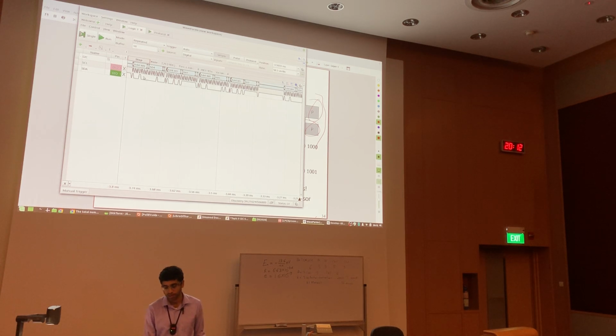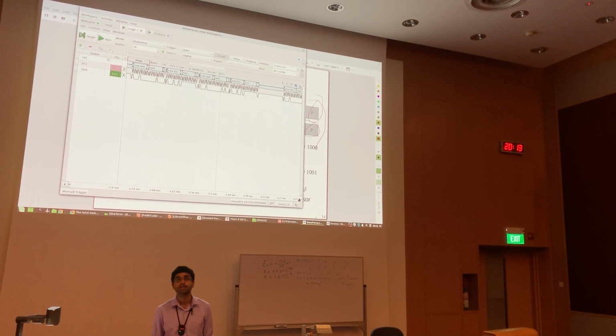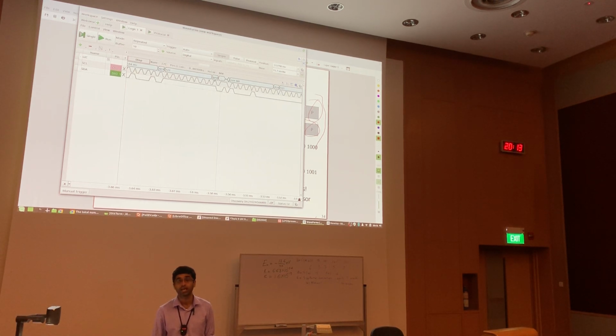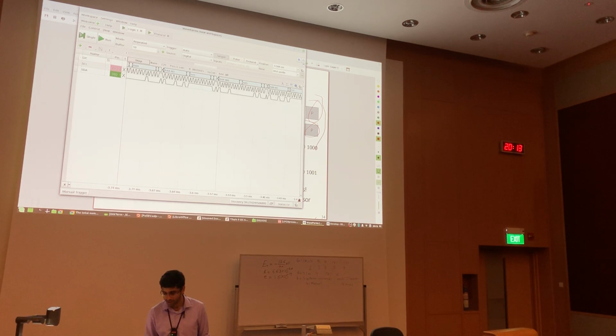Which are the ones which are sent by the master? This is sent by the master, sent by the master, sent by the master. This is sent by the slave. This is sent by the slave. And when the slave sends 1 byte of data only, you don't acknowledge because the last byte received is not acknowledged, right? And then the whole thing is repeated.